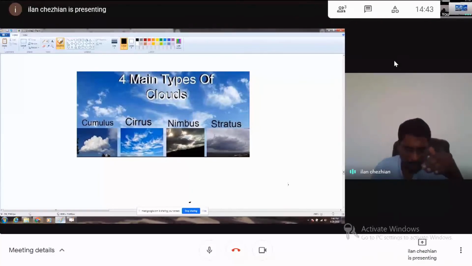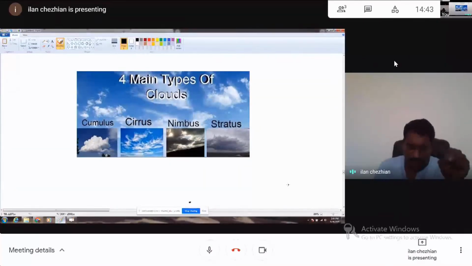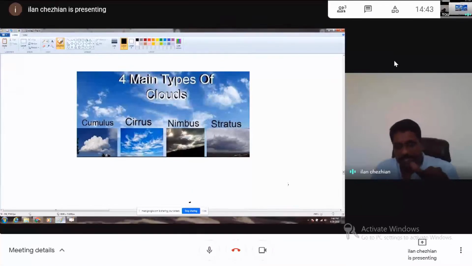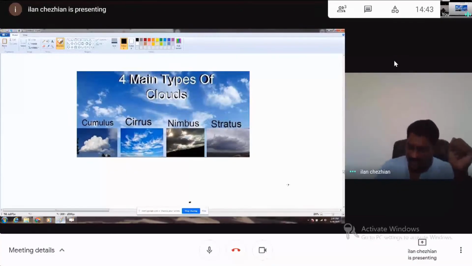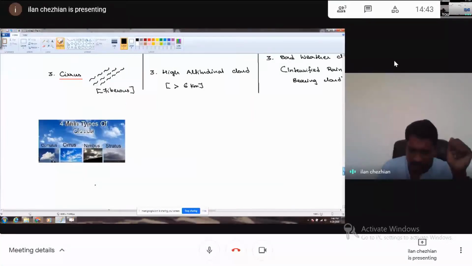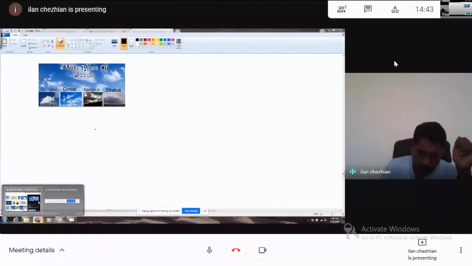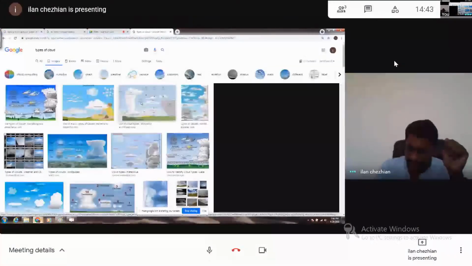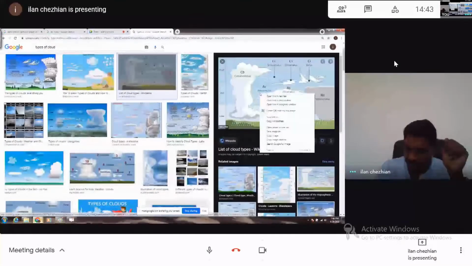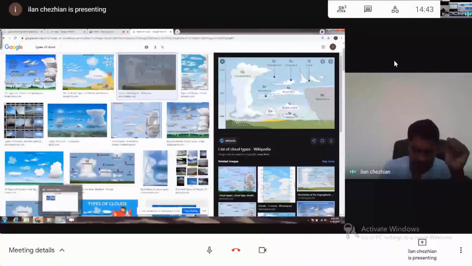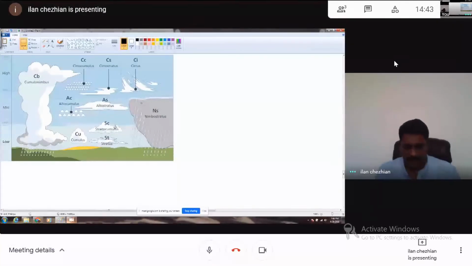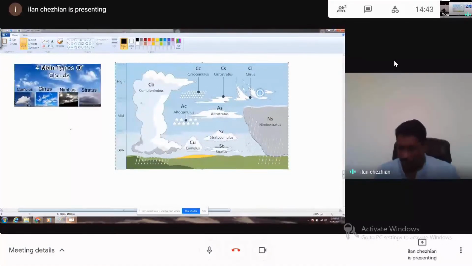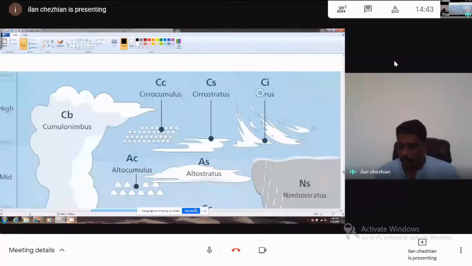See, the same cumulonimbus cloud or nimbus cloud, if you're looking from the flight, my friend, it will not be dark. Only looking from the surface of the earth, it will look dark in nature. Okay, right. So what are the major four types of cloud we have? And my dear friends, let me also show you the 10 major types of cloud. When I talk about the major types of cloud, completely what we have is 10 different types of cloud, my friend.